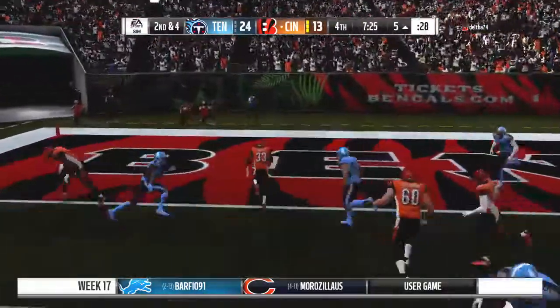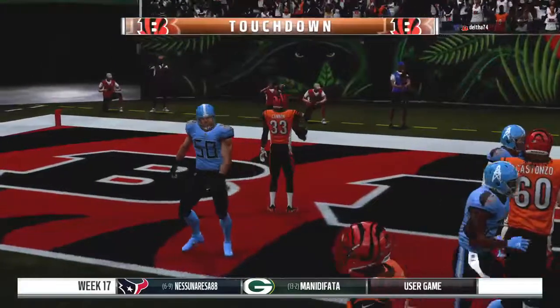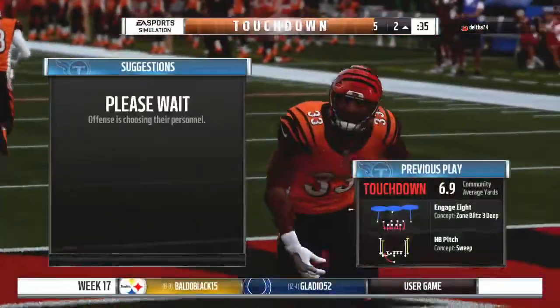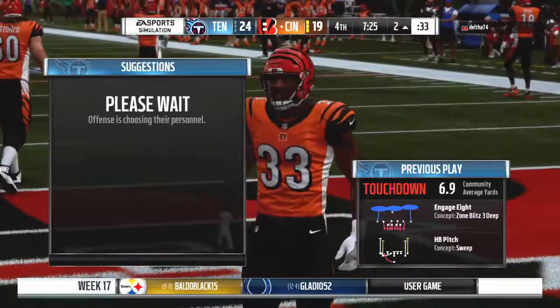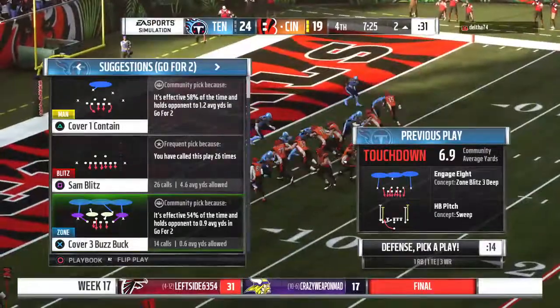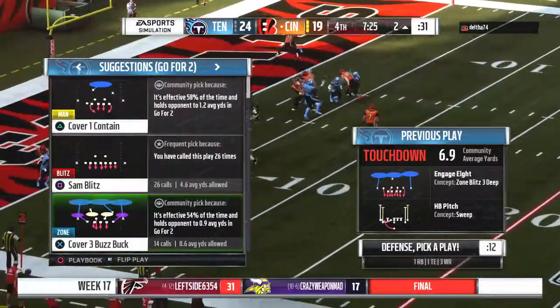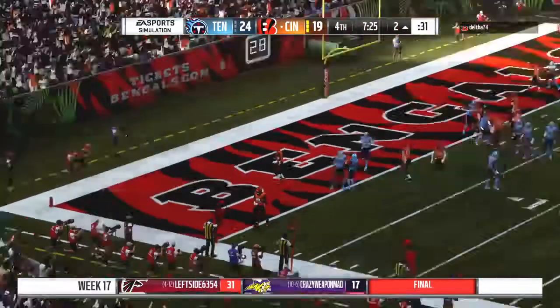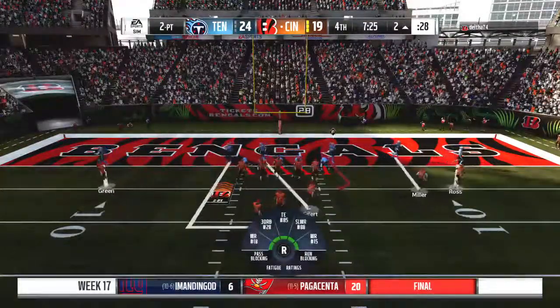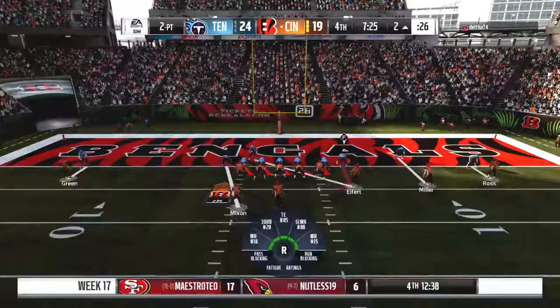Yeah, they didn't get a first down. And he takes it into the end zone. Touchdown, Bengals. Trenton Cannon, his 2nd touchdown on the season. And the Bengals able to get this back within a touchdown. Solid job up front. Really just a solid job all the way around to get that one in. That was well executed, wasn't it? Well blocked, well run. End result, 6 points.